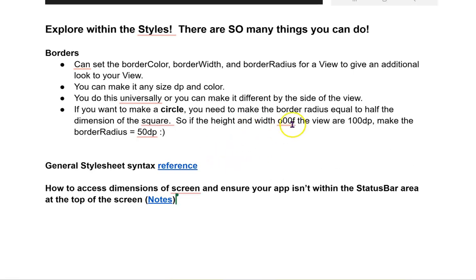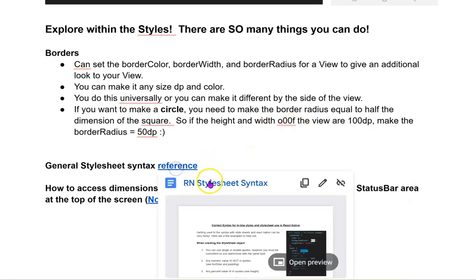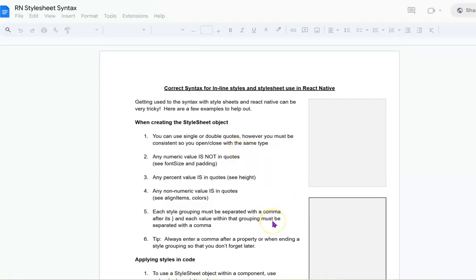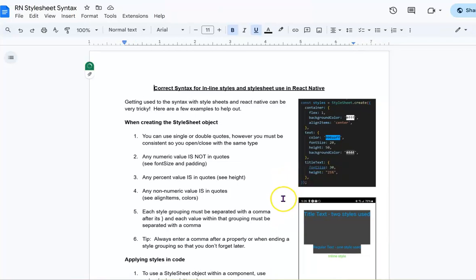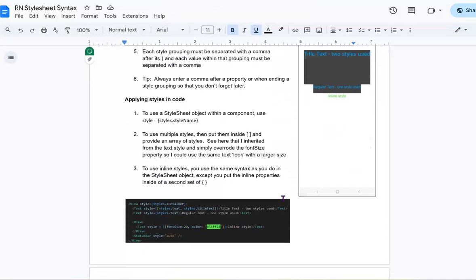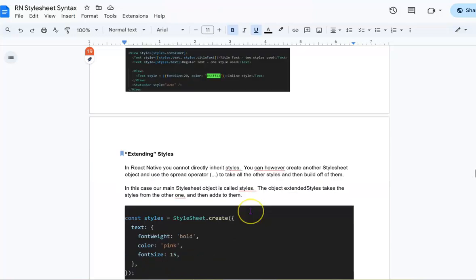And then that's interesting. I'm going to have to see what that was supposed to be. Anyhow, this style sheet reference that I made gives you some suggestions, because I found a lot of students got frustrated with the syntax, where they needed quotes, where they didn't need quotes, where they needed commas, curly braces, and so on. And so I have a couple different examples here.